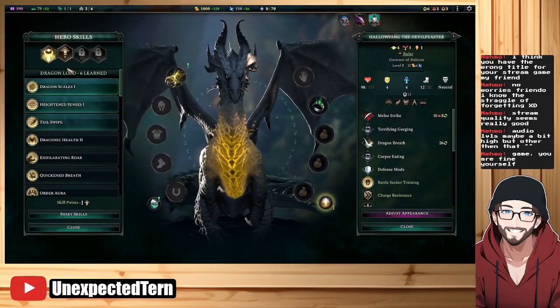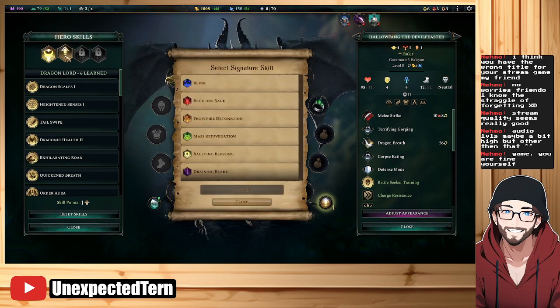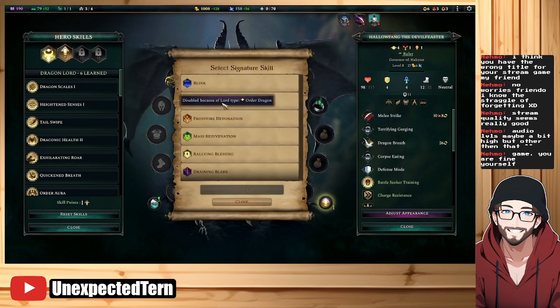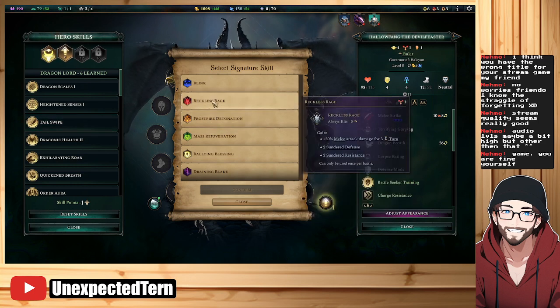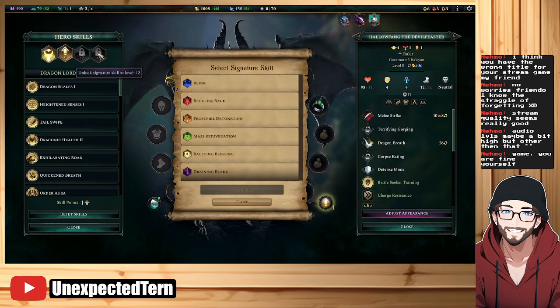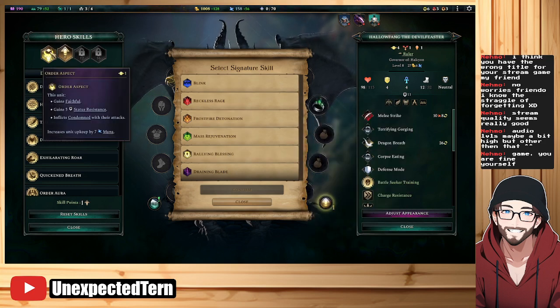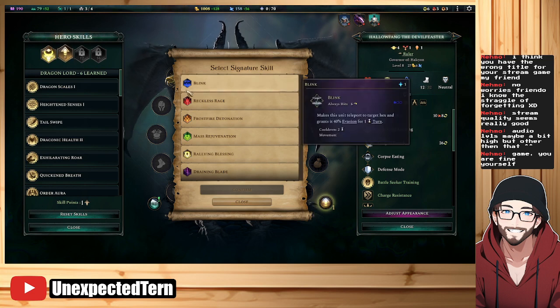Ooh, we got our next ability here. It's not an aspect like our last one. It's an actual signature skill like the other heroes get.